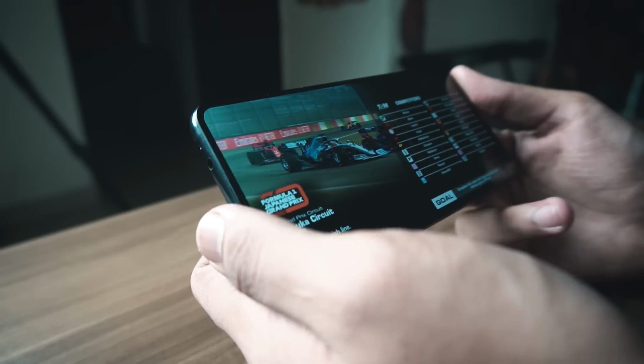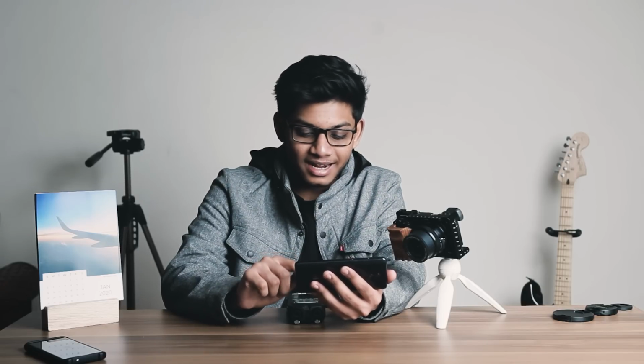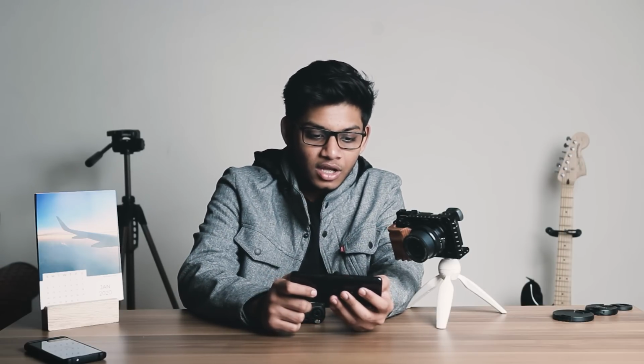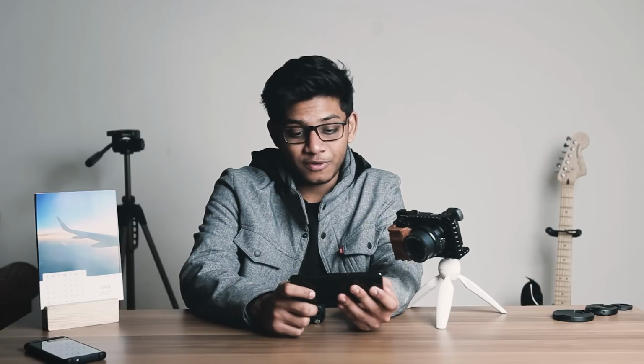Again, this has been a game that is going on for a long time. However, the graphics have not aged at all. It just still looks as good as it did 5 or 6 years ago. And the best part is it's from EA and the game is still free on the Google Play Store. So there's nothing really to say about this. It's one of the greatest games in the Play Store. So if you want to play something like Real Racing 3, definitely check it out.